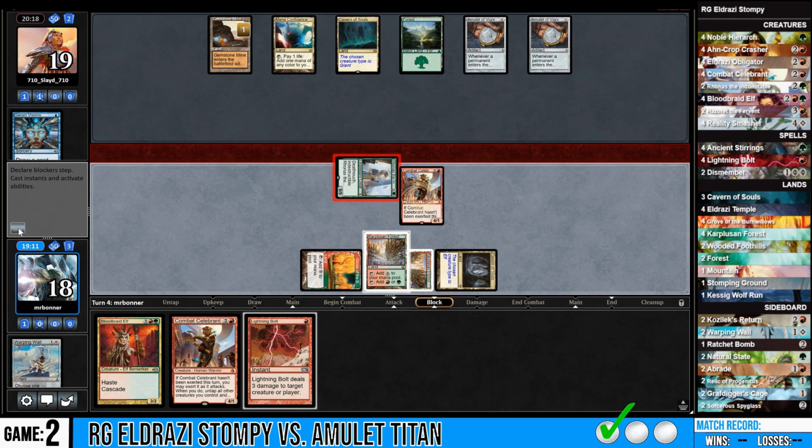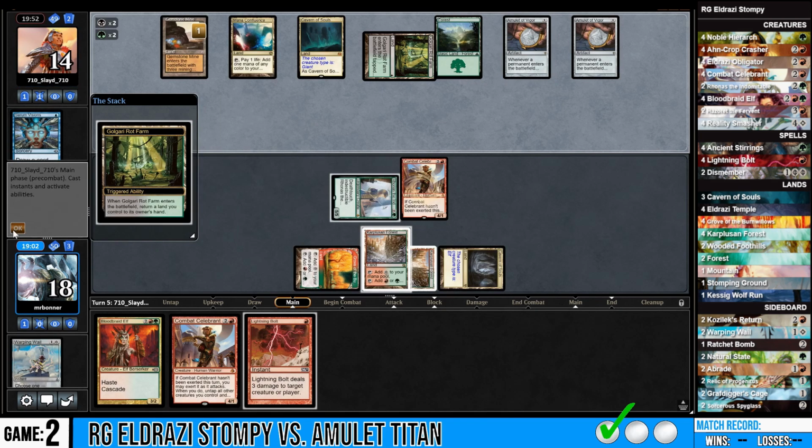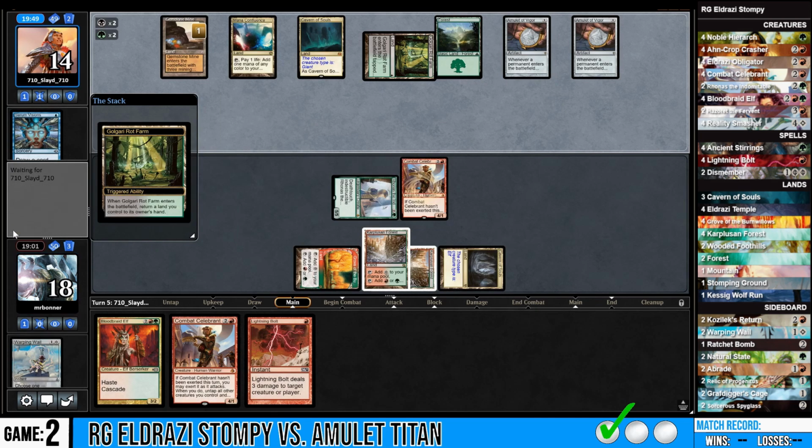Okay. Well, that's always yield. What's the rot farm do? Yield. So he floated some mana. Okay, he's got 4. He could cast Prime Time. Prime Time.